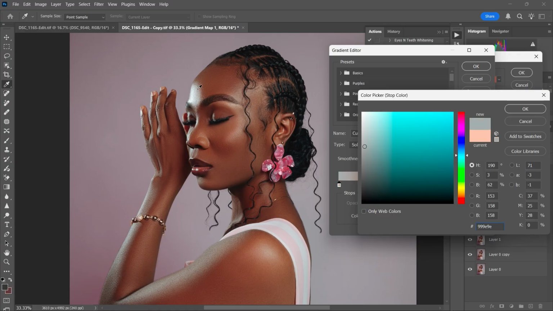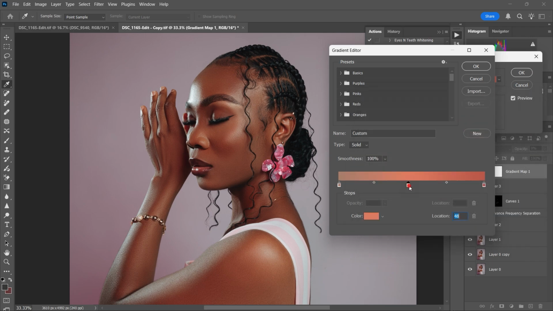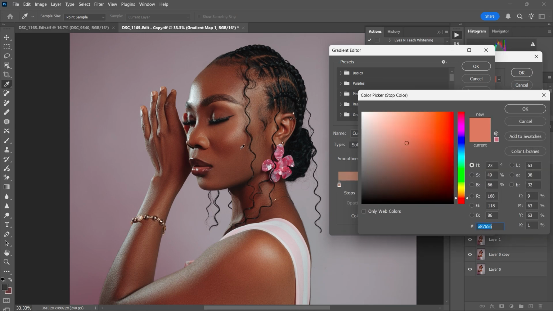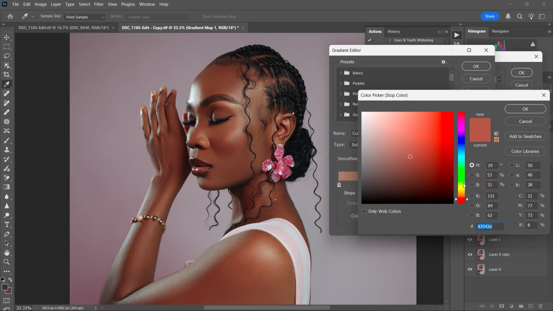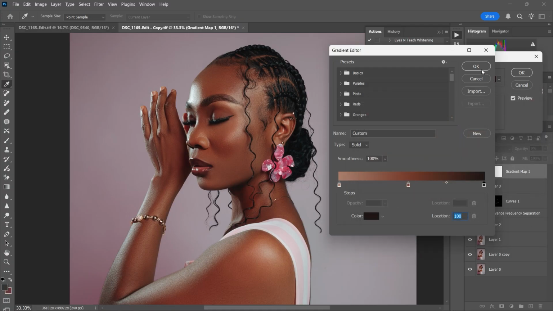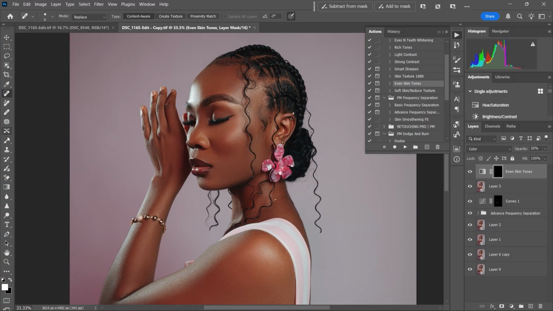It's fine. And this for the mid-tones. Then this for the shadows. Okay. My brush tool, opacity 100, flow 100, and brush over the skin.